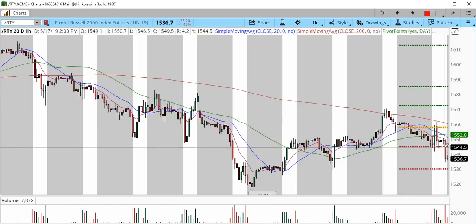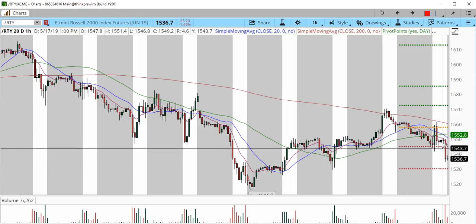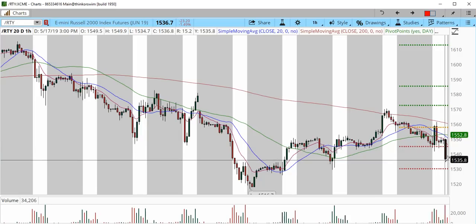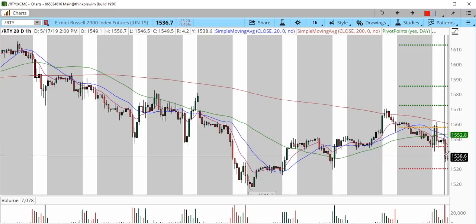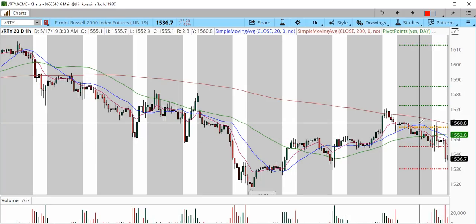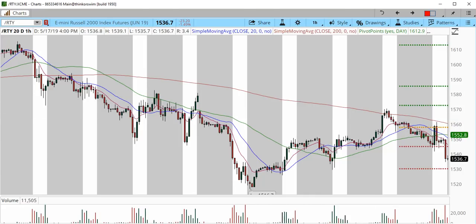at the 1560 level. So again, the area that Russell needs to defend is between the 30 and 40 area. So if Russell is going to defend this area, we could possibly see an attempt at a push higher. Definitely 1560 is going to be the bullish area. Once the price trades over 1560, we're going to try to be more proactive into bullish territory, and that's with confirmation.